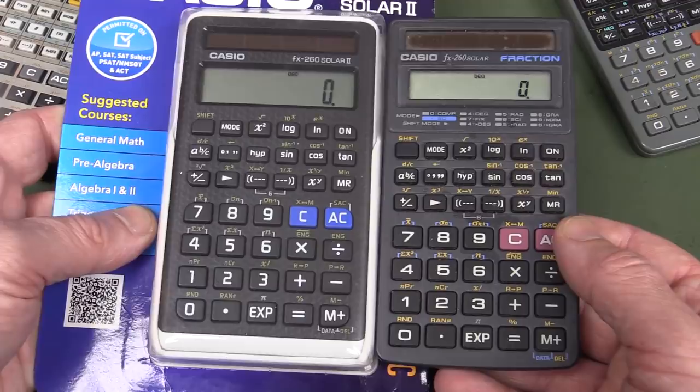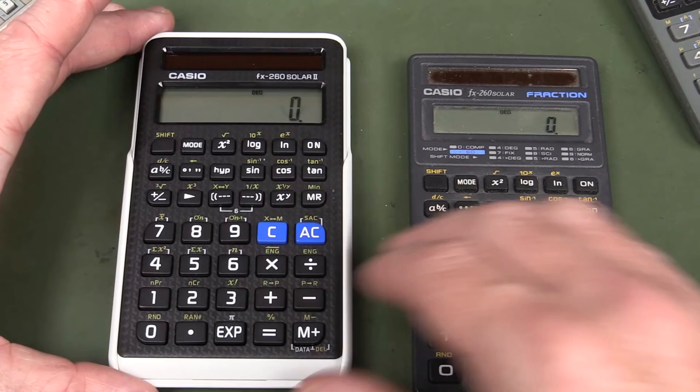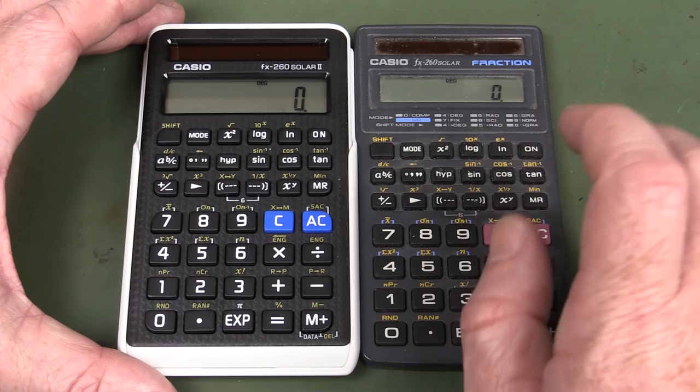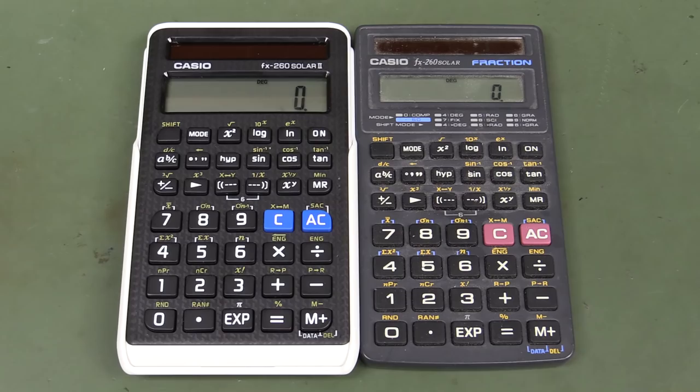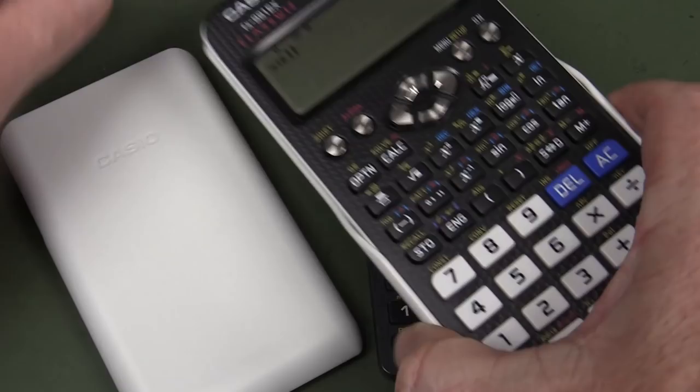So let's go and have a look at the differences between the 260 Solar and the brand spanking new. Oh, look at this. Beautiful. The FX260 Solar II, also ridiculously confusingly known as the FX82 Solar II in Europe, but in America and a lot of other places, it's FX260 Solar II, just like the original. Why they put the FX82? Because, well, that's the original model. They're trying to get brand mileage out of that. Anyway, the new one comes in with a new hard case, just like all the brand new Casios.